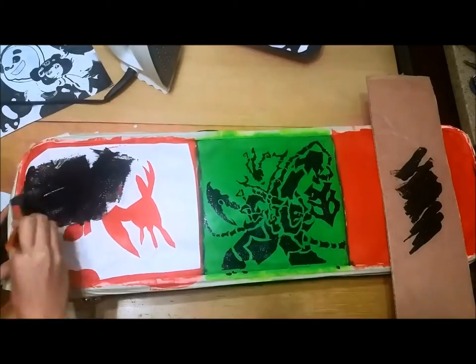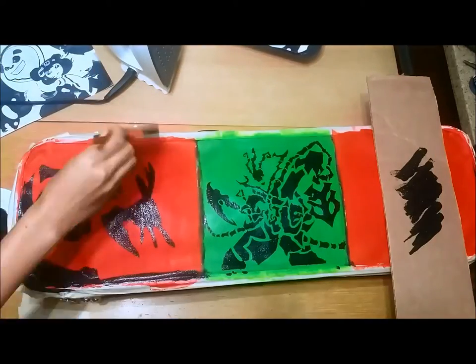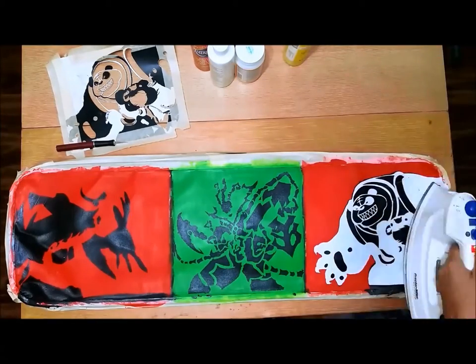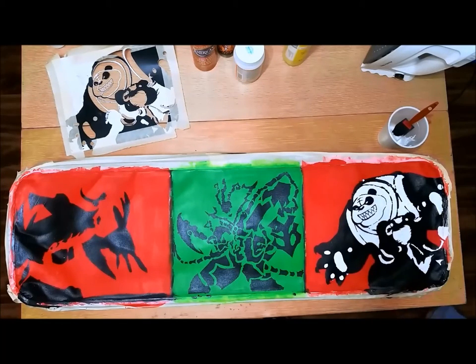Once all three stencils are on the violin case, all you have to do is paint it black. You should have something like this. Once the area is dried, apply your second layer by ironing the freezer paper to the violin case, and I painted the second layer white. Quickly remove the freezer paper after painting.